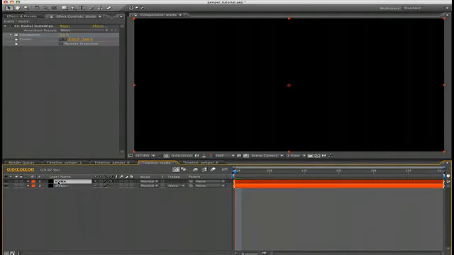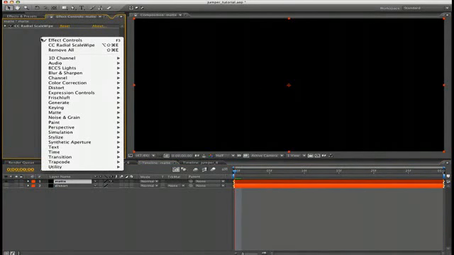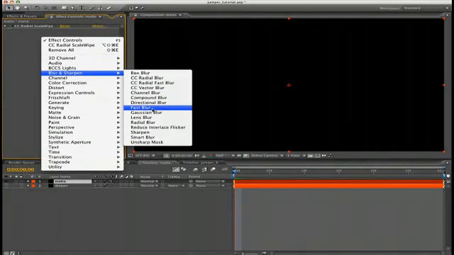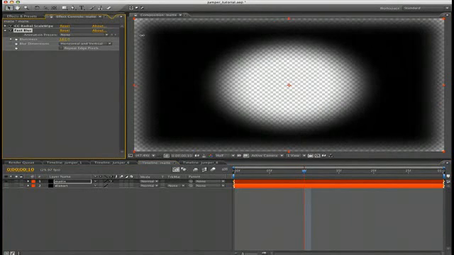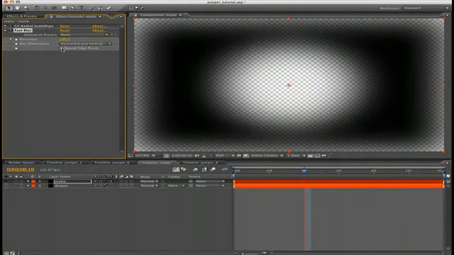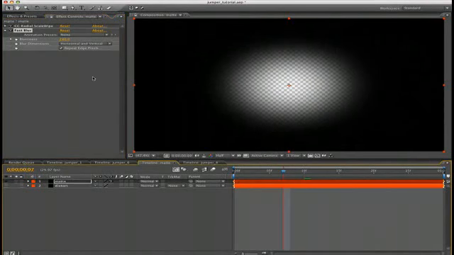And go up to your matte layer, and you can turn off the bottom Distort layer again. Right click, and then go to Blur and Sharpen, Fast Blur. Go to a point in time where it's kind of opened, and then blur the crap out of it. Then press Repeat Edge Pixels. Okay, and now we have this cool blur.